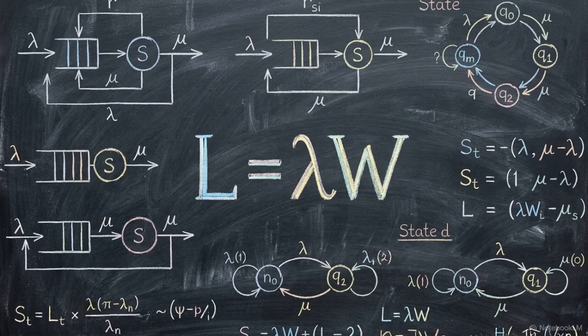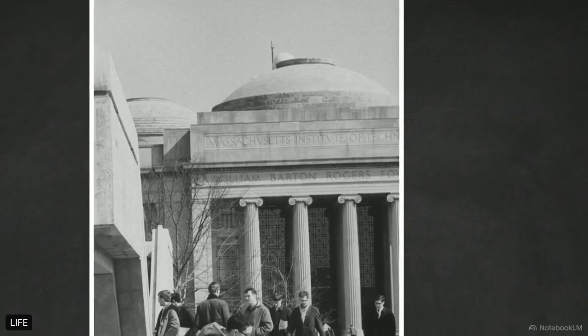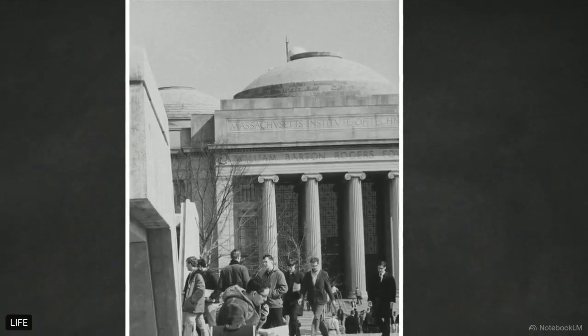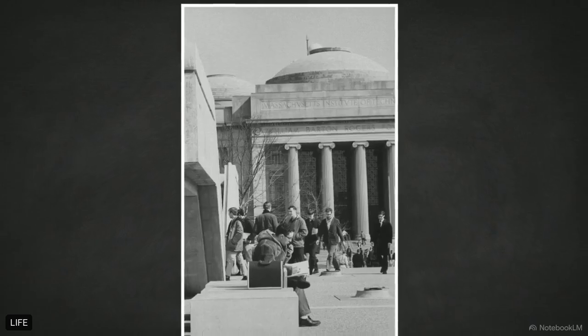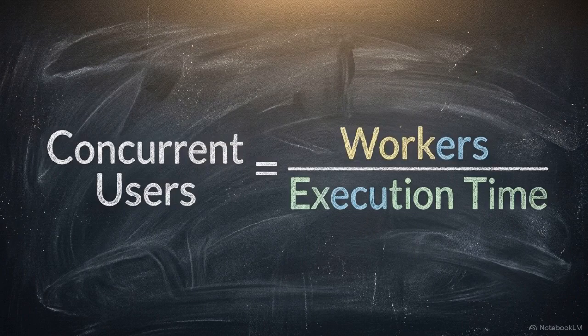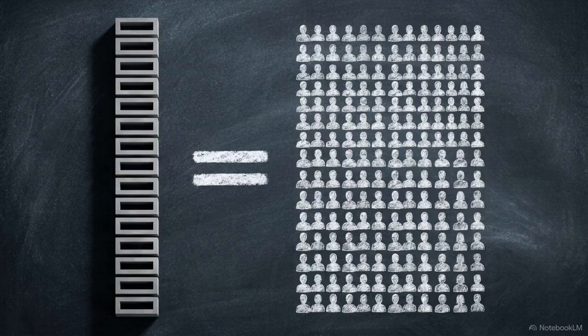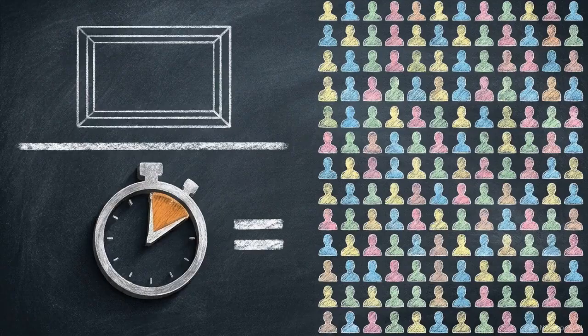Solving this bottleneck requires queuing theory, specifically a mathematical principle proved by John Little in 1961. Little's law relates queue length, arrival rate, and service time. This relationship holds regardless of how many servers exist or the order of service. Provisioning server capacity is an exact mathematical equation. We can calculate your maximum concurrent users by applying Little's law directly to your PHP worker pool. The baseline formula for concurrent capacity begins by dividing your total available PHP workers by your average execution time.